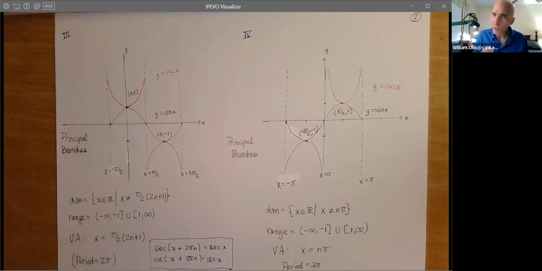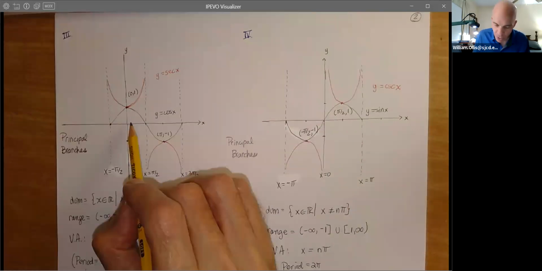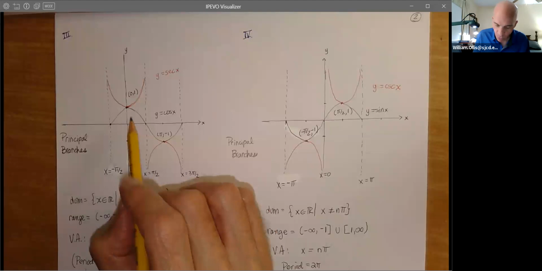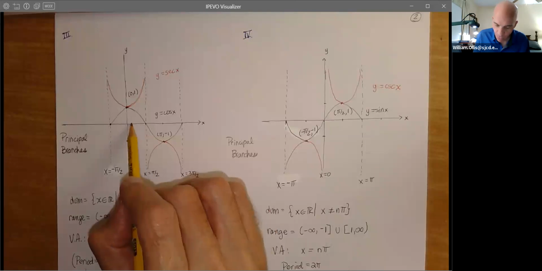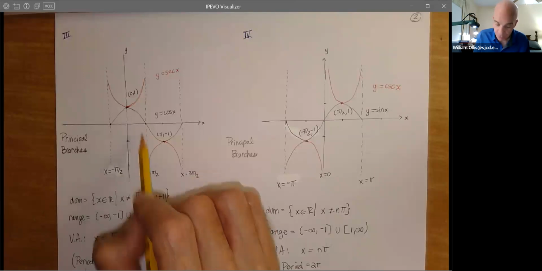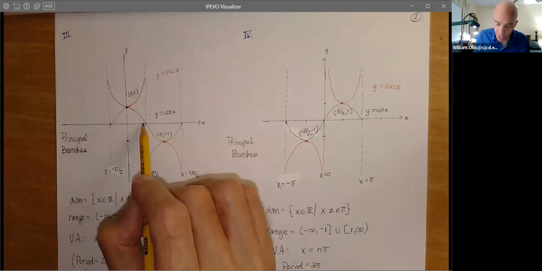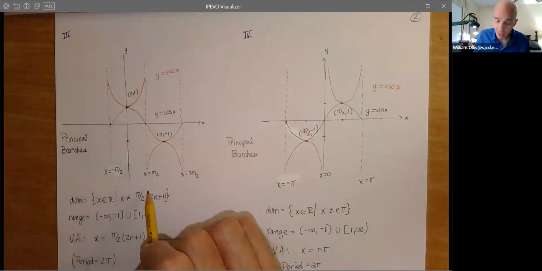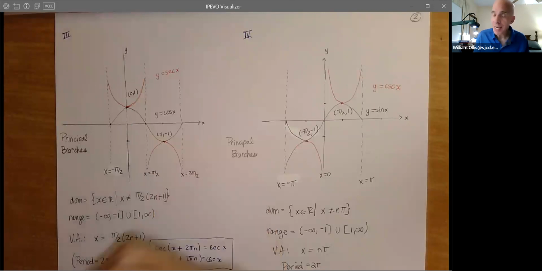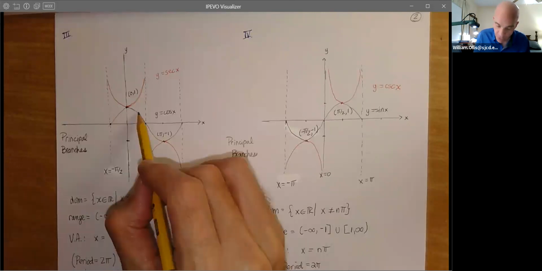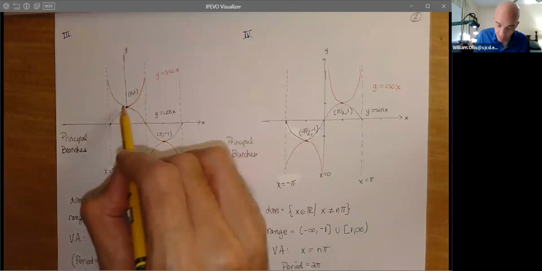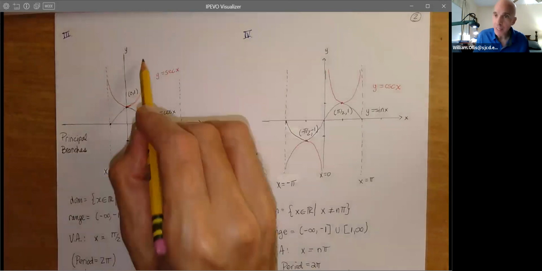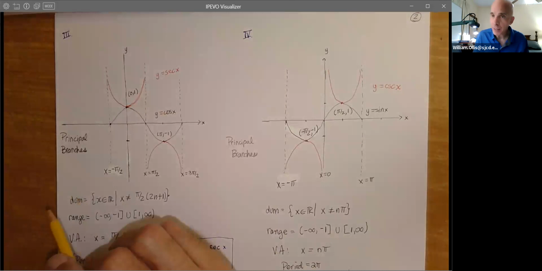Now, here's where we use the same strategy that we used in the last 2 examples. As we approach here, for instance, we're on the left and we're approaching pi over 2. And we're thinking, okay, well, this is a vertical asymptote right here. That's a 0 of cosine. What sign do we attach to infinity? Well, of course, here the graph is above the x-axis. So this part of the branch will ascend to infinity. So we get a positive infinity.